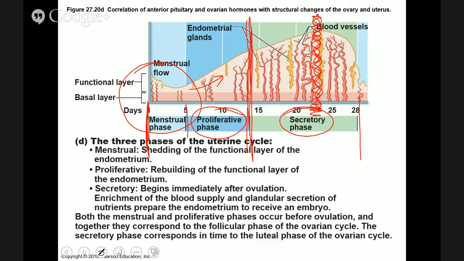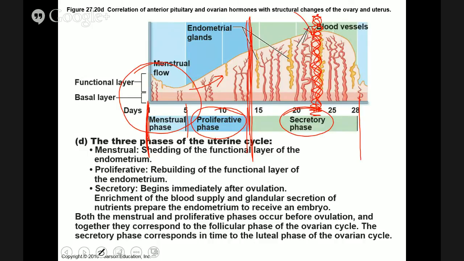stratum functionalis that we will have. All right. So that's like prime time for that implantation to occur. If implantation occurs, we send a chemical signal called HCG to the corpus luteum saying, I'm pregnant, you've got to stick around. And so the corpus luteum will keep the functional layer nice and thick, just like this, until the placenta takes over with the hormones. So we'll keep the uterine lining.